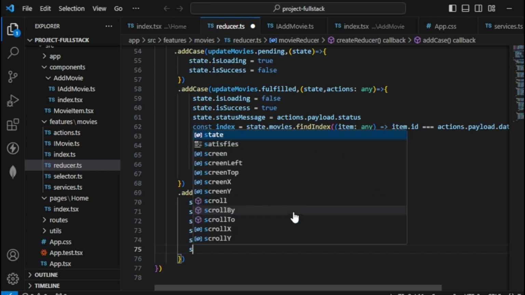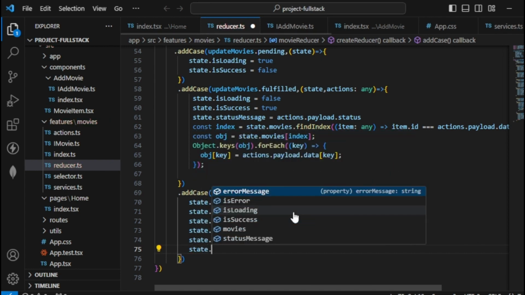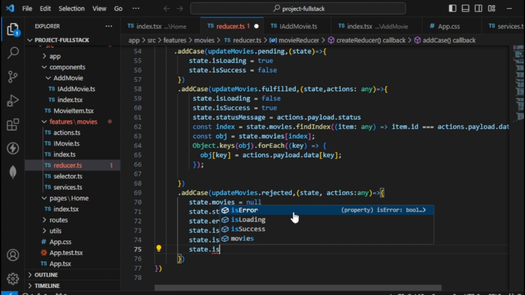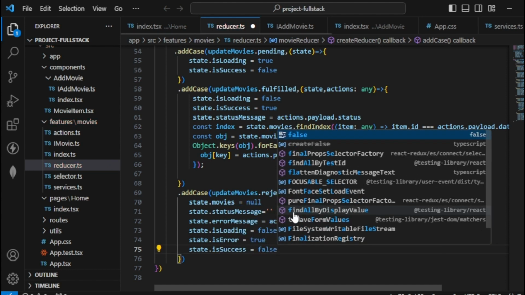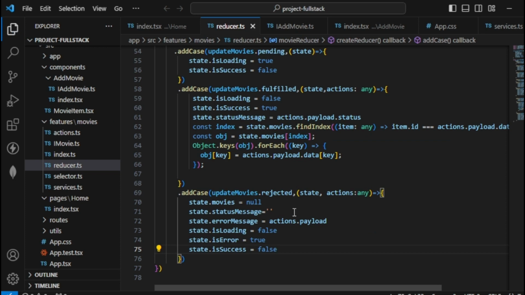And then I want to set the state isSuccess equal to false. Okay, so basically that's all we need for our rejected. Feel free to pause on this line.